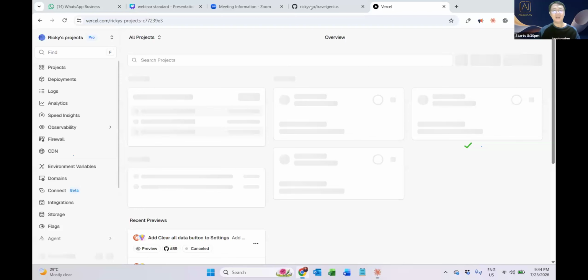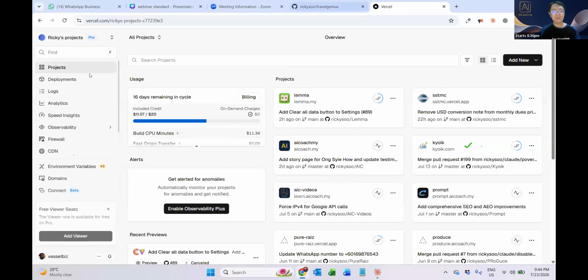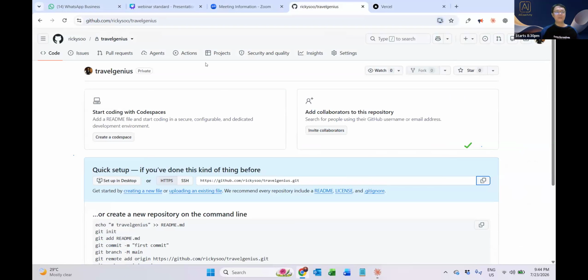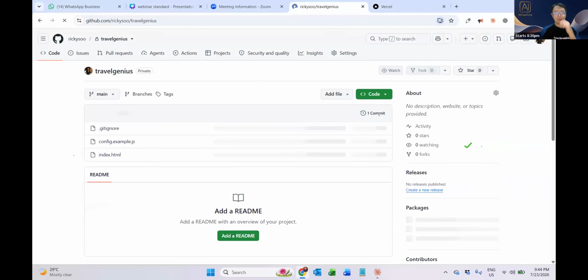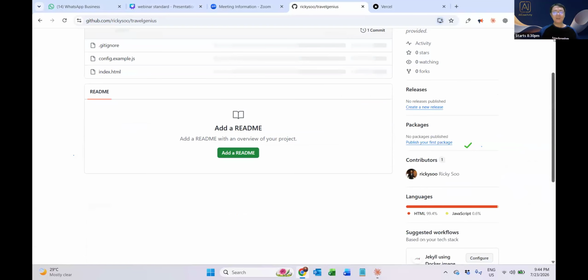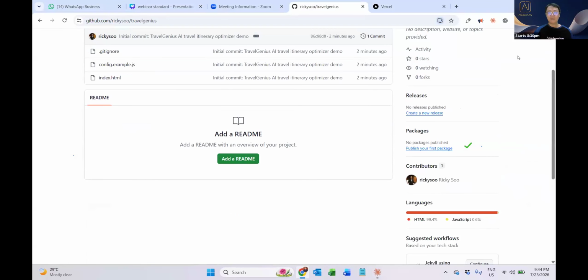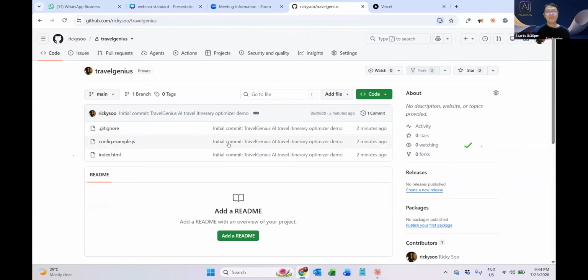So let me check my GitHub. This is my GitHub. Let me refresh it. Then I will be able to see the files and folders in this app, which is very simple right now. Normally it's not that simple. If you click inside the file, you can see all the code inside.